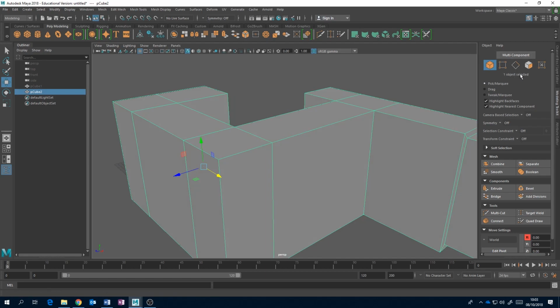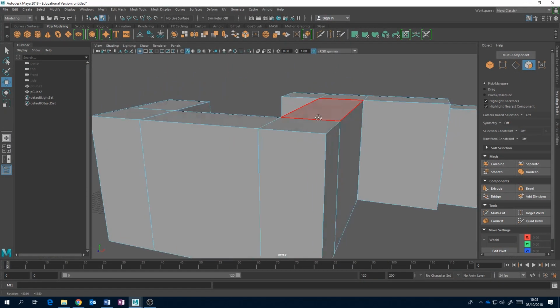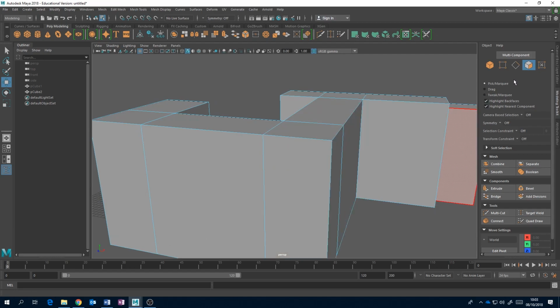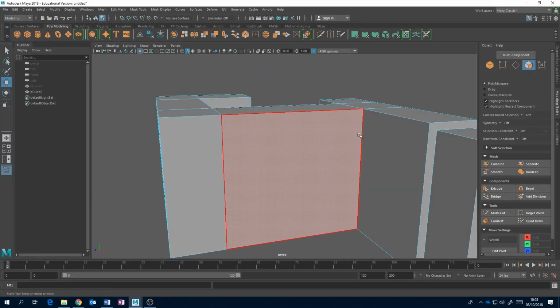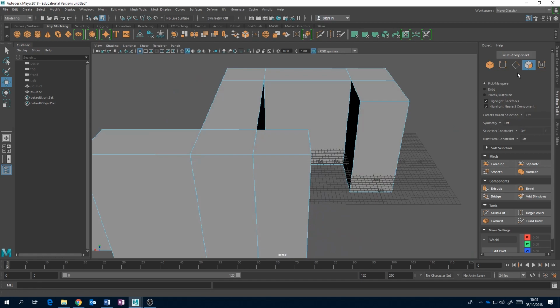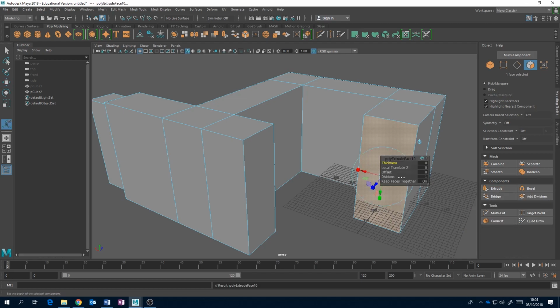It also is useful because it shows you how many things you've got selected underneath it. So if I go to faces and select a whole bunch, it says 12 faces selected. That can help as well when visually it looks like you've got nothing selected and yet it still says you've got one face selected here. Then you know that you've messed up somewhere along the lines and you've got some kind of tiny hidden polygon face that's going to give you grief. So that's how you can select the different component parts of an object up here. Let's go back to faces then. Select a face and we can extrude it. Instead of holding Shift, we can select a face and hit this extrude button instead.